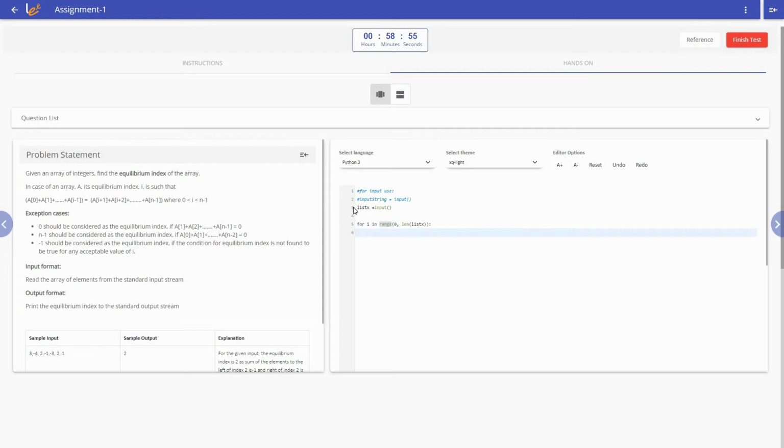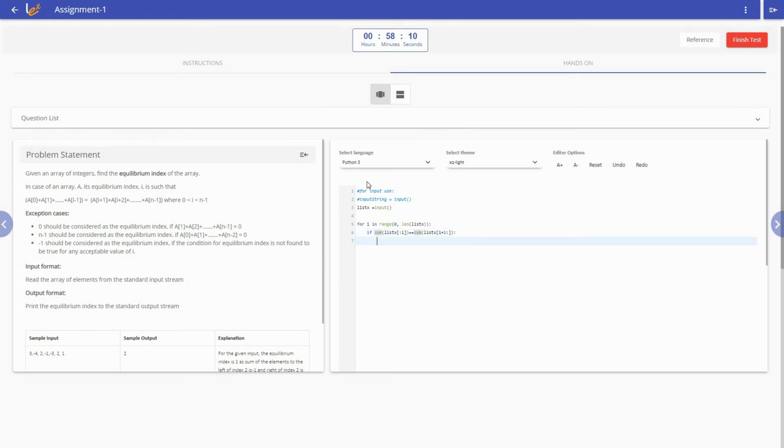If you know, there is an interesting Python feature called slicing and dicing. So we would be writing an if condition: if the sum of all the values of list x from the 0th index till the ith index, or rather one step earlier than the ith index, is equal to the sum of list x from I plus 1 till the end.